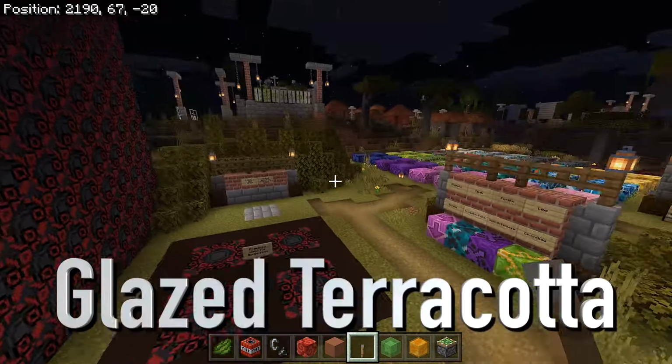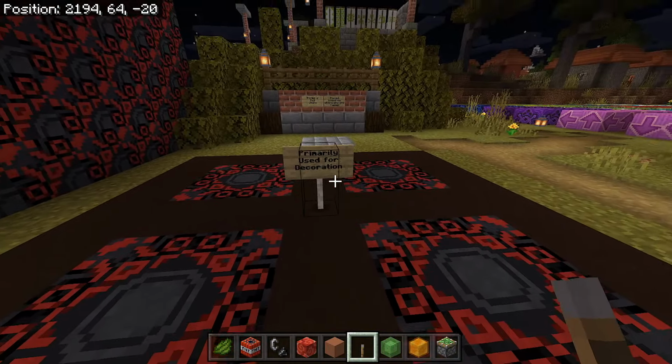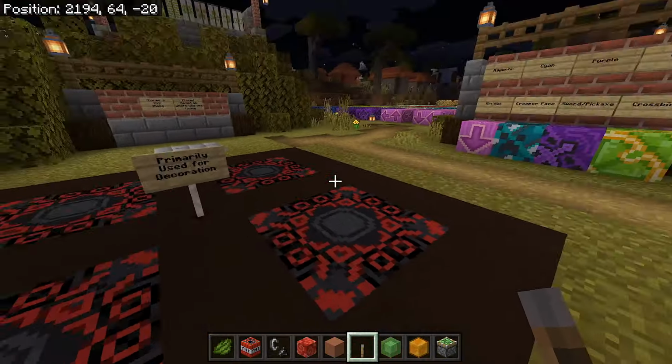Now let's talk about Glazed Terracotta. We're going to finish this video off by just going over some important things. First of all, it is primarily used for decoration. You can see in this floor right here, it'll be used in ceilings, walls, whatever.